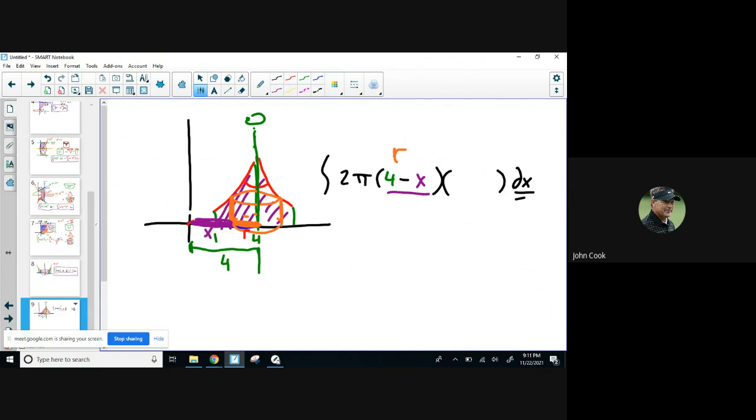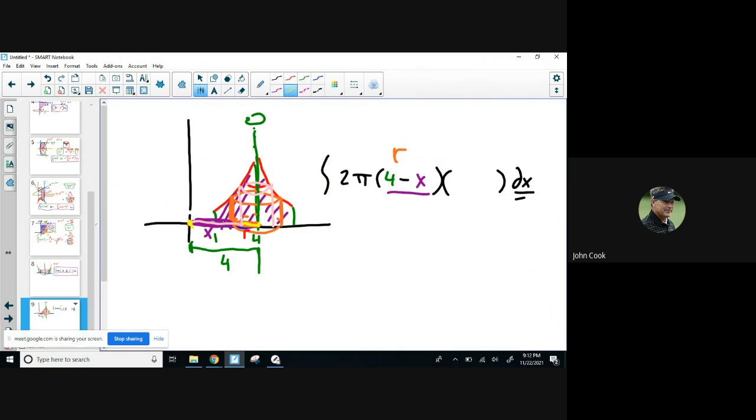And that's a general formula to find it. So watch, even if I made a different test cylinder, like this one right over here, I'd go along the x-axis to that point. And if I wanted to find this radius right here, I'd take 4, that's the total length from this point to this point, and subtract away the x value. If I subtracted away the x value, then I'd only be left with the radius. So this formula is going to work every time to find a radius for me.